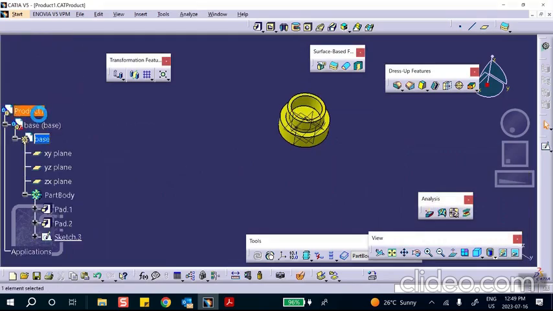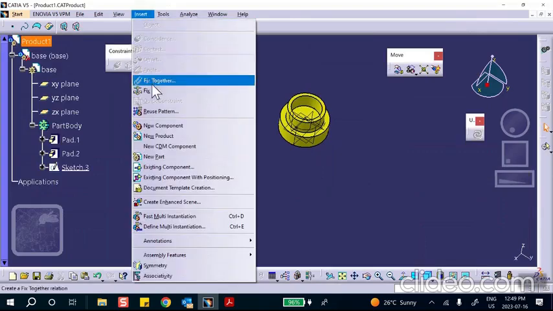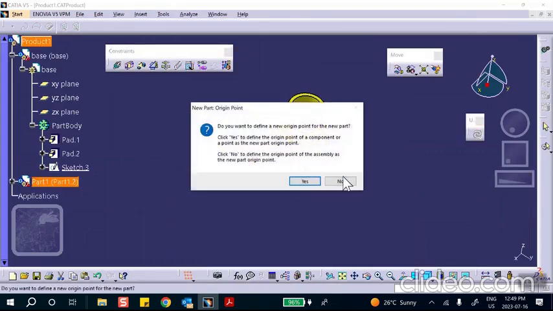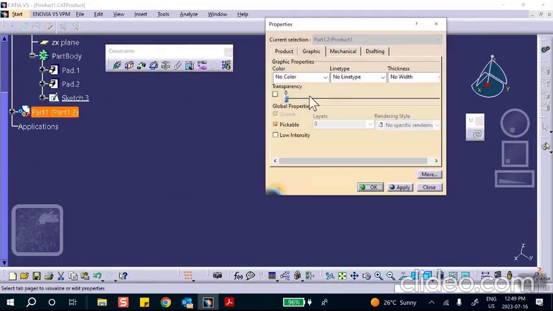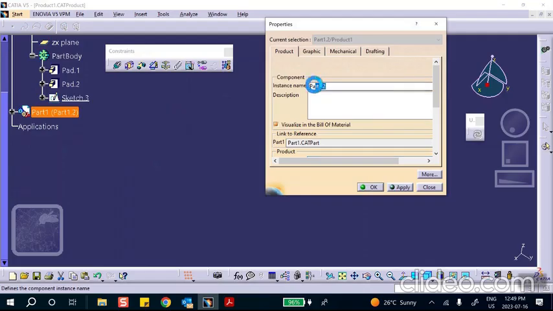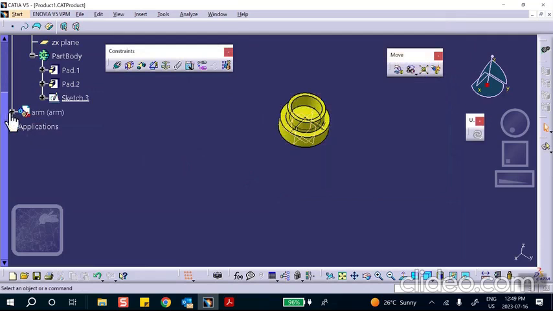So we go all the way to the top, insert, new part, say no, right click, arm. You see how much time you waste if you do this? Arm.